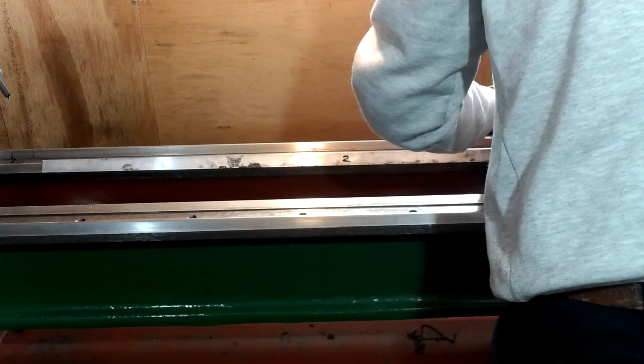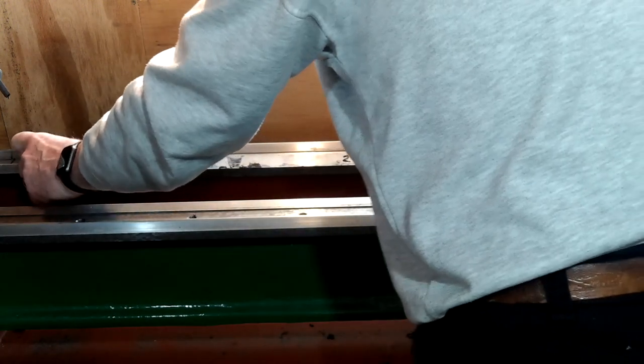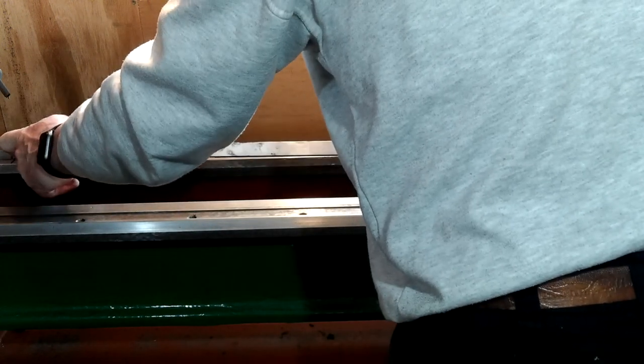About 6 hours later, nearing the end of the cure time, I couldn't wait anymore, so I removed the weights and lifted the aluminium strip. Well, it sort of popped off, really.